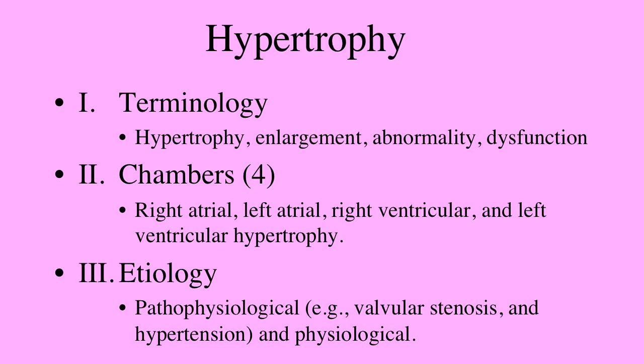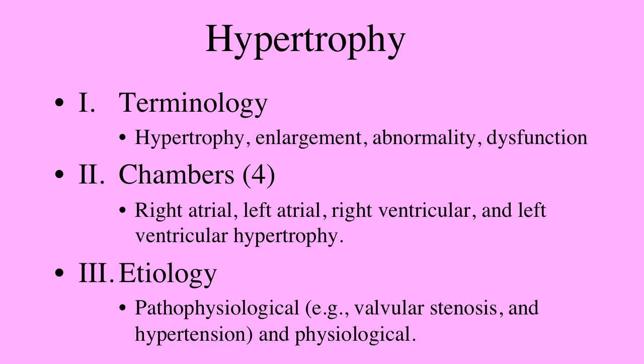The term hypertrophy can also be called enlargement or abnormality or dysfunction. Those are all good terms. The term I like the least is dysfunction, because a lot of times you can have hypertrophy, which is actually a good thing, and it's actually excellent function, especially in an athlete. Once in a while you see those different terms for it, but the main term is hypertrophy.